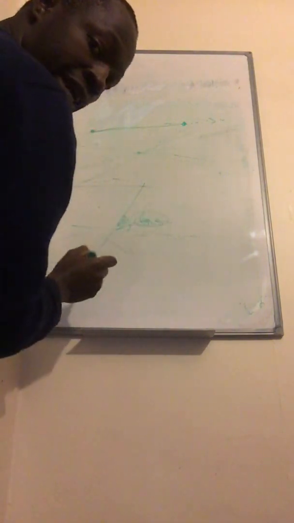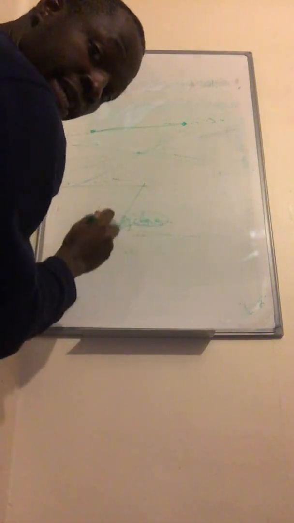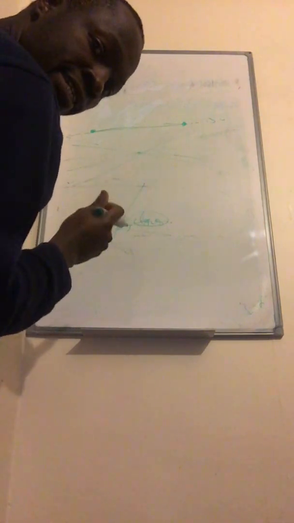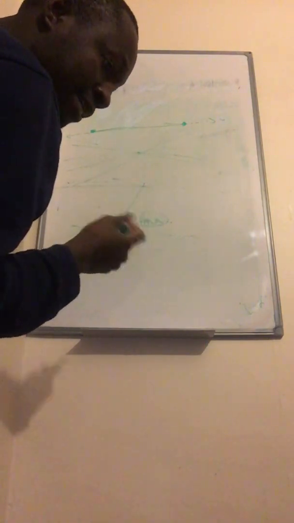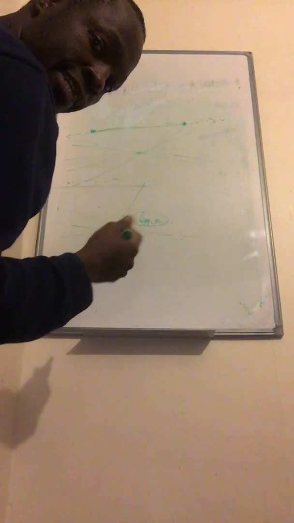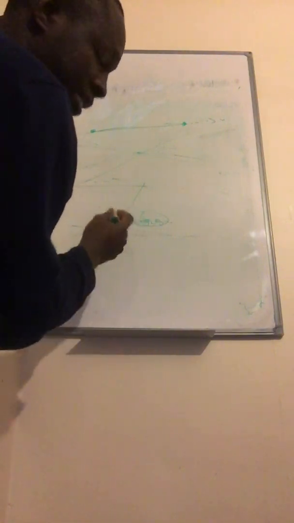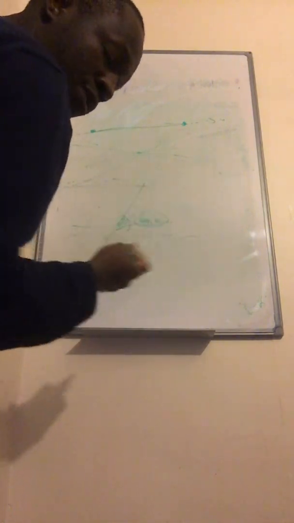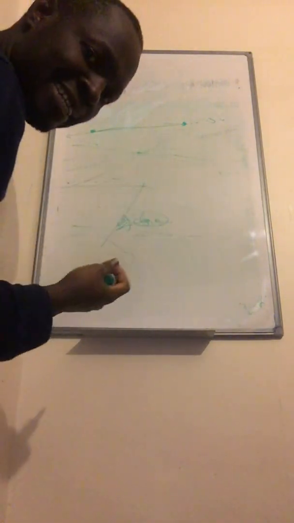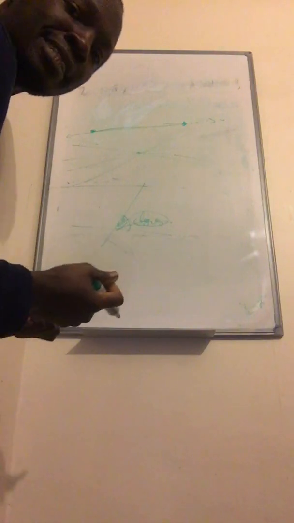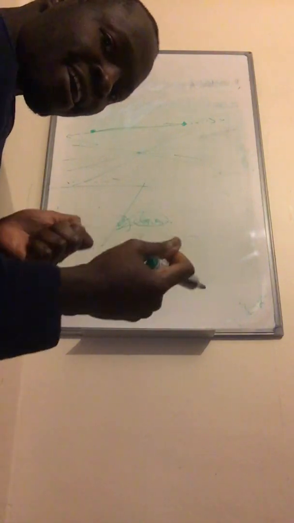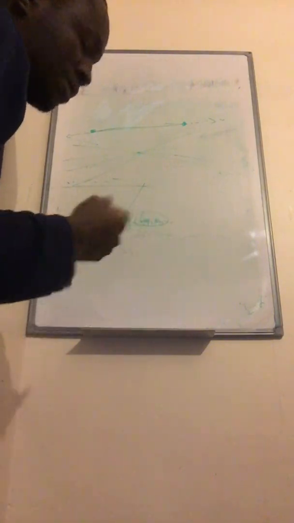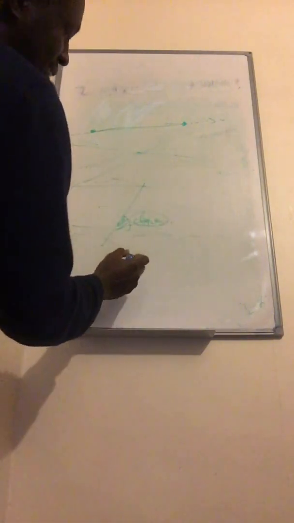When you split the degree again, you measure them using time. That's why we have the minutes and the seconds. When you split the degree, you get the minutes, and then when you split the minutes, you get what is called the seconds, which may be referred to as the second arc or the minute arc forming the degree, which is the angle.